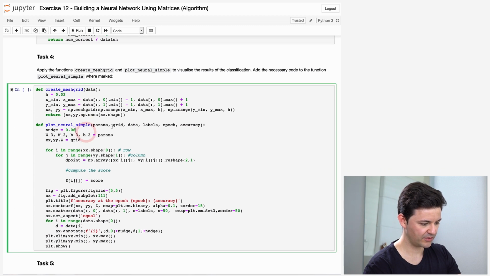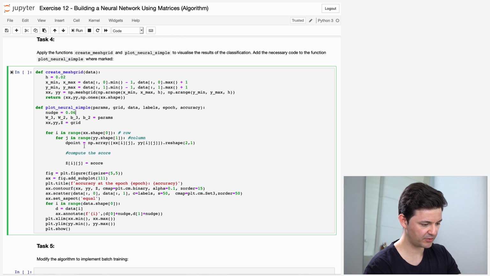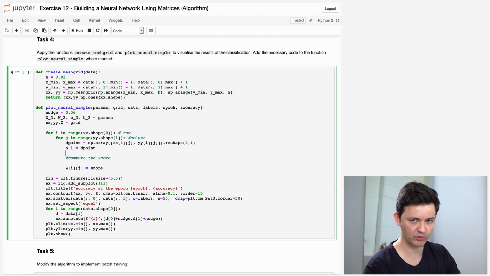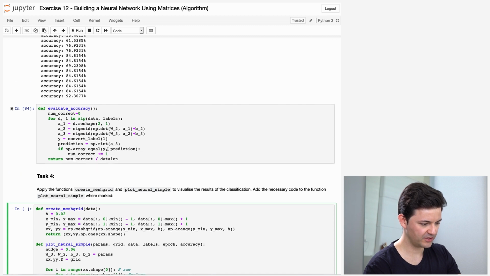Then we will plug them into this function, and this is our data point. We see it here. So we can say that this is actually our first activation. Then we simply need to compute the forward pass from this point on. And we already did this in our last step.